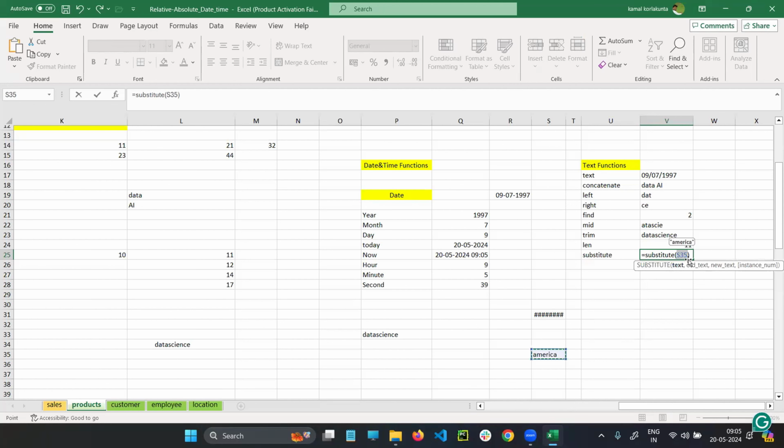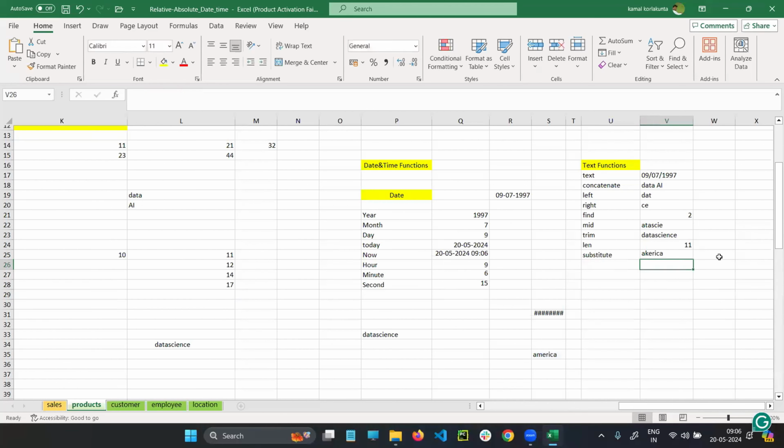So in America, the whole text, in the place of M, please fill with K. Click on enter. See, S35 means America. Wherever there is M, please fill with K. See, America. So M is changing to K.